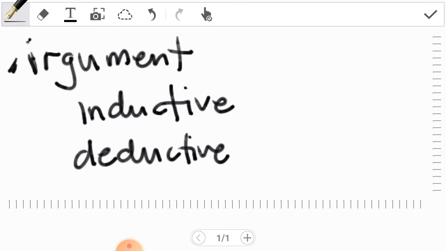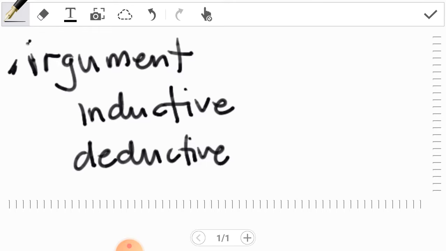So definitely, the conclusion is obtained from your given premises. And we will be looking at what we call a valid argument. And what is a valid argument? A valid argument is a deductive argument. So what's again a deductive argument? The conclusion definitely comes from our premises. So it's a deductive argument that is said to be valid if whenever the premises are all true, the conclusion is also true. Okay? So remember that. An argument is valid if all the premises are true and that the conclusion is also true.